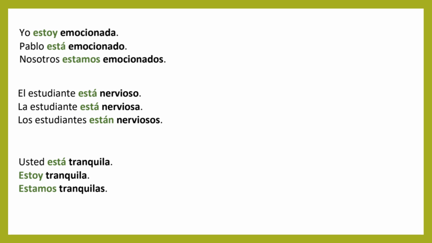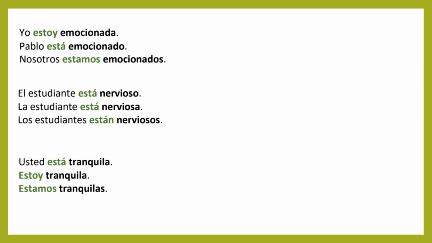So I want you to keep in mind that the left side of the chart is singular, which you've known, but just a reminder, and the right side of the chart is plural. So you see how if it's on the right side, the verb kind of shows that it's plural because of where it is in the chart, but it should always match up with your subject and then your adjectives also agree. So in the first group of sentences, the third sentence, nosotros estamos emocionados. It's only ironic that all three of the words end with os, but they are all definitely plural. So nosotros is we, estamos then means we are, and emocionados has a plural ending.